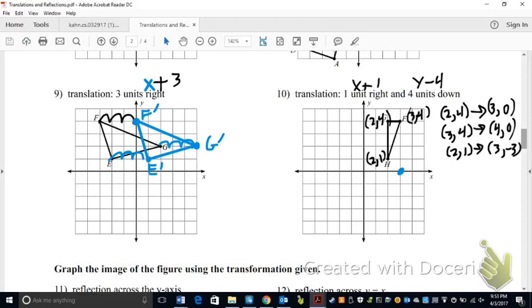So we're going to plot down 3, 0, so that's going to be G prime. F prime is 4, 0. And H prime is 3, negative 3. Connect the dots, make sure they look the same. And that's a good way to check these. If you connect the dots and you went from a triangle to an octagon, you probably want to sit there and go back, look at the problem, and fix what you need to fix.